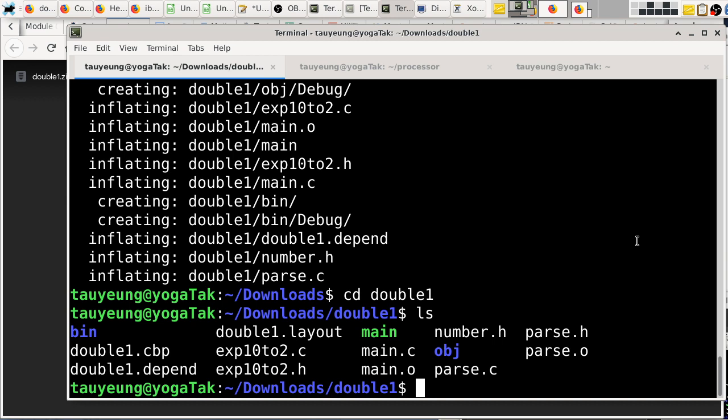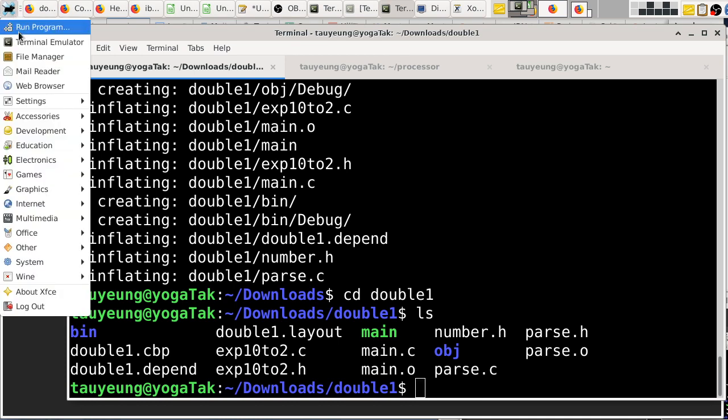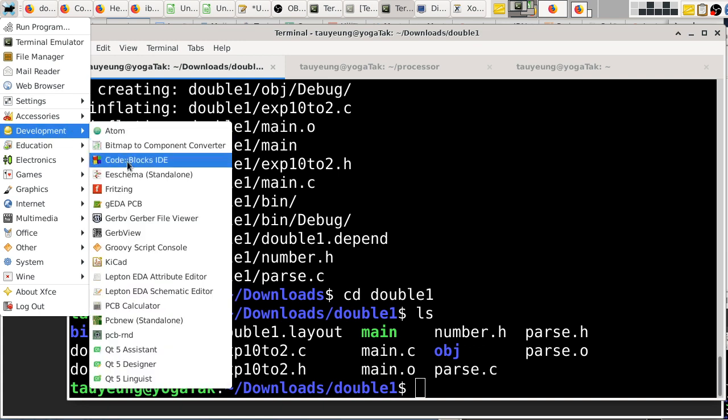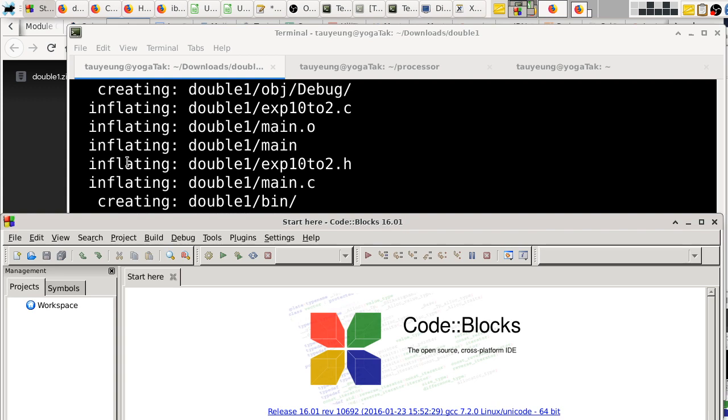Okay, so if you have some experience with another IDE, but you have not used code blocks before, but you have taken cisp310, this is what code blocks looks like, and you can install code blocks for free because it's an open source program. So code blocks looks like this. In fact, I have an older version of code blocks. The version that you install today may look a little bit different because this is actually the older version of code blocks.